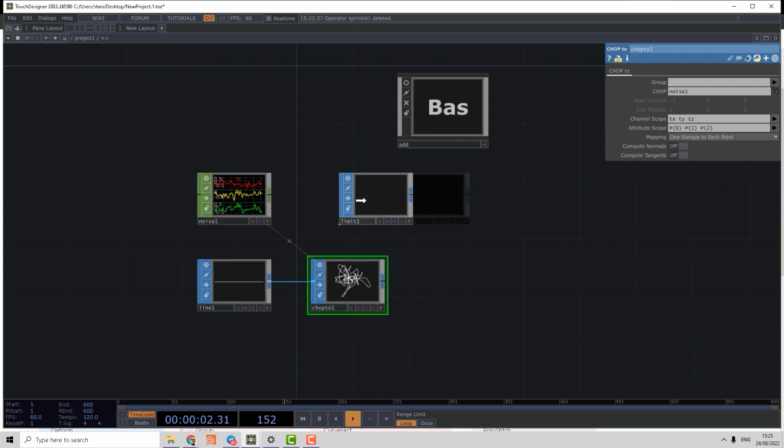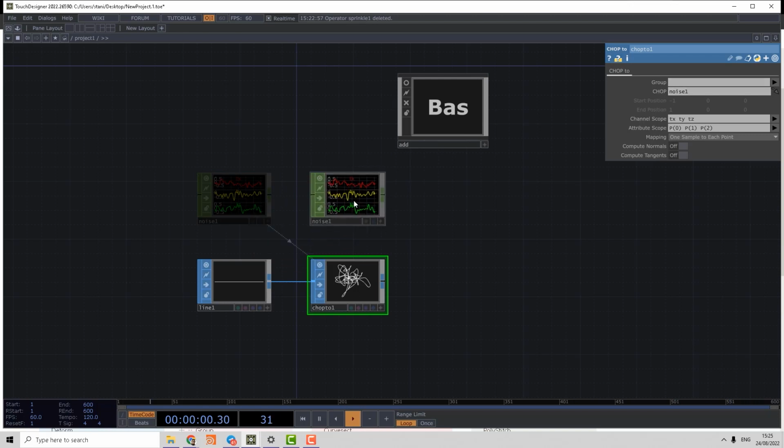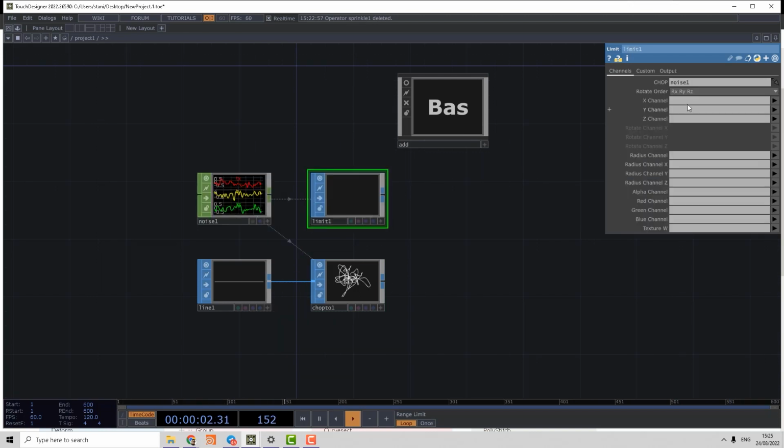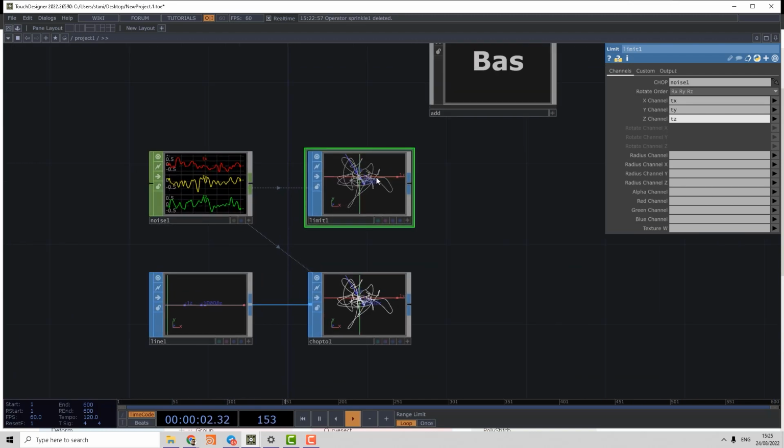But using limit SOP we can avoid these 2 operators and do that directly. So we just drop that to limit, then we can define X, Y, and Z channels, and voila, we have completely the same result.